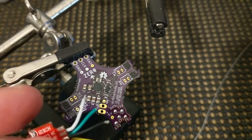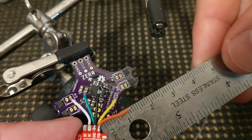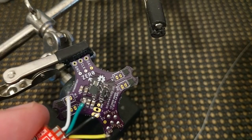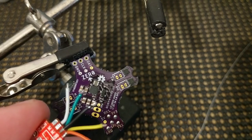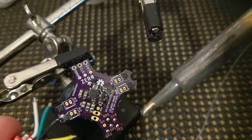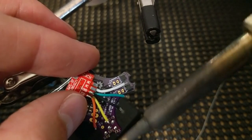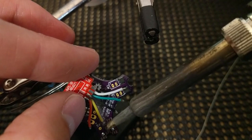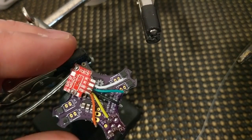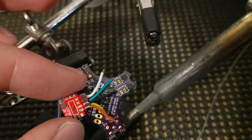So if you're curious, it looks like we left a little bit over a centimeter of wire, maybe 12 millimeters of wire, something like that. So tin up the tip, and let's just start at the top. Let's do RX. Hopefully the solder will form a little bit of a ball. 3.3 volts.